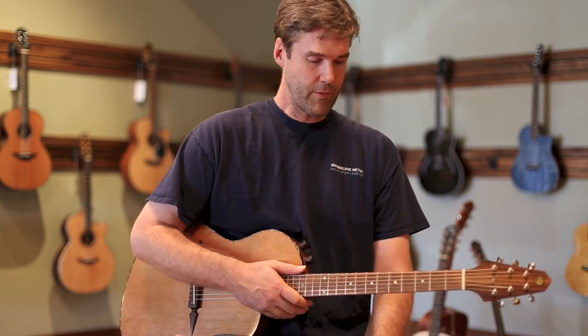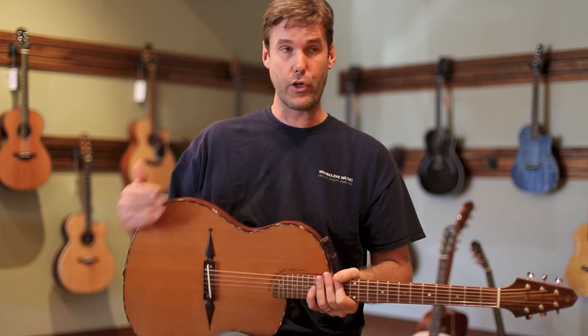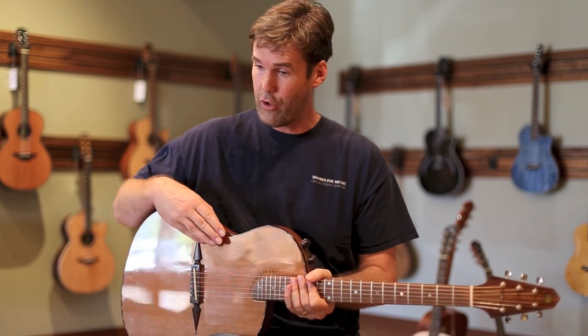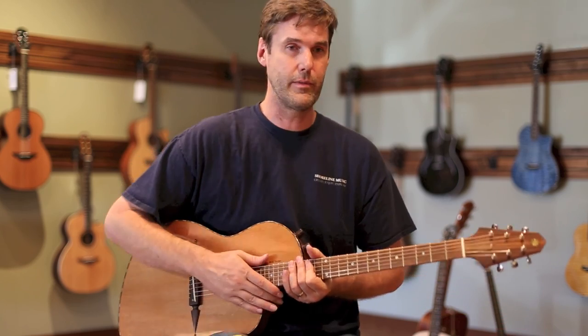That comes partially because the guitar is built very much like an acoustic guitar. You have a cedar top on this, walnut back and sides — the current models have mahogany back and sides. Inside, it's built just like an acoustic guitar: it's hollow, it's braced just like an acoustic guitar, but there's no sound hole. And there's a block right here to kind of support it and cut down on some of the feedback.